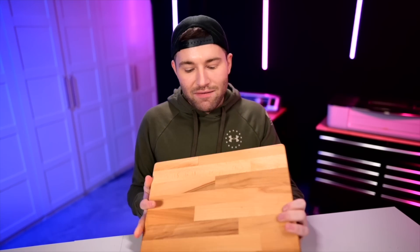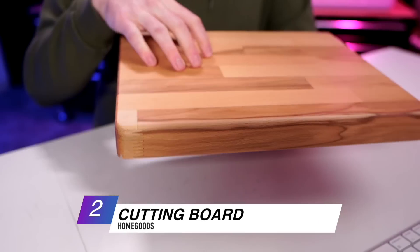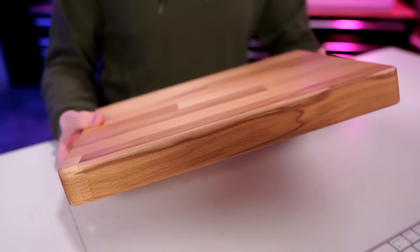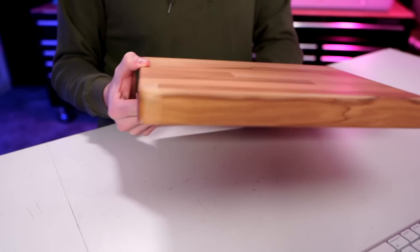We will also need something to engrave, and I am using this really thick butcher block cutting board right here that we are actually going to turn into a charcuterie board. I honestly fell in love with this — I found this at HomeGoods and she's thick, right? I was thinking this was probably closer to the two inch mark, but believe it or not, this is right at the inch and a half mark. It's kind of mind boggling to me at least.